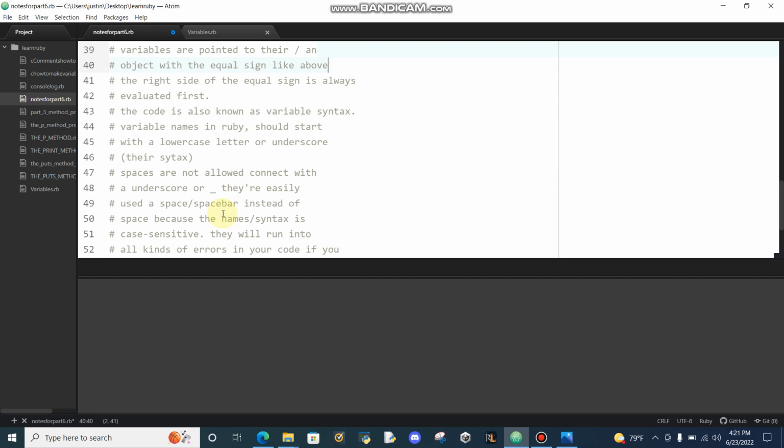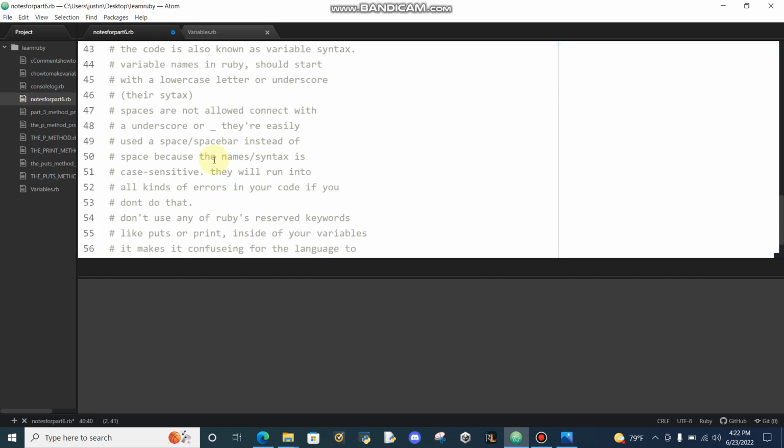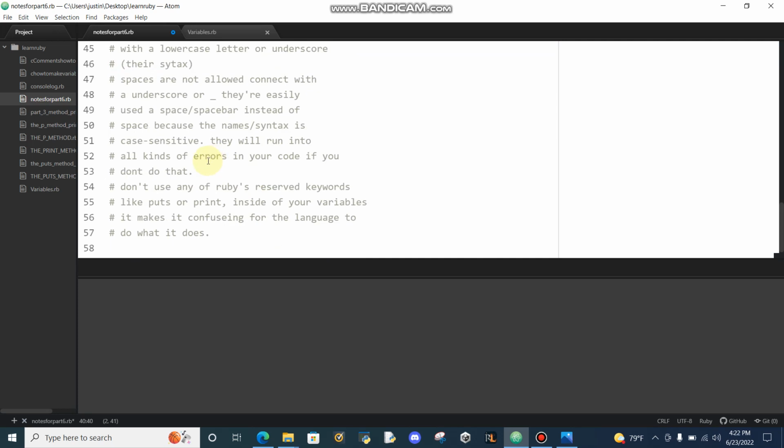It's just how case sensitivity works. In this language, you'll run into all kinds of errors in your code if you don't do that.